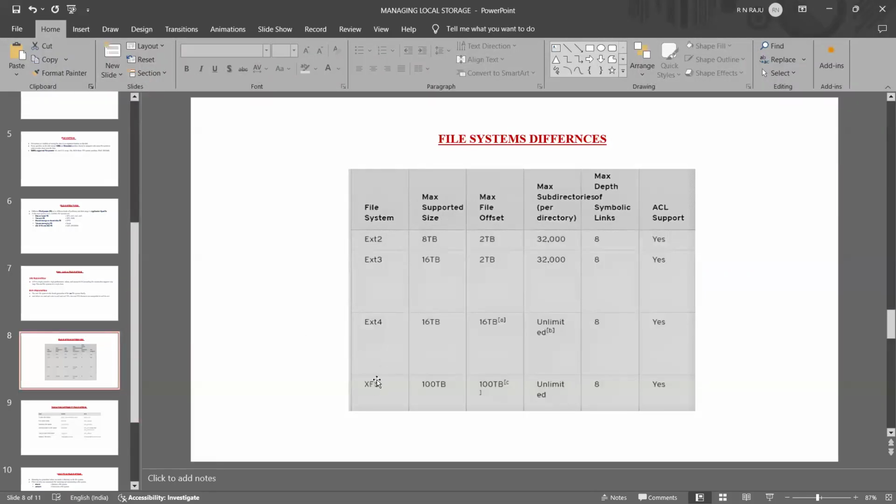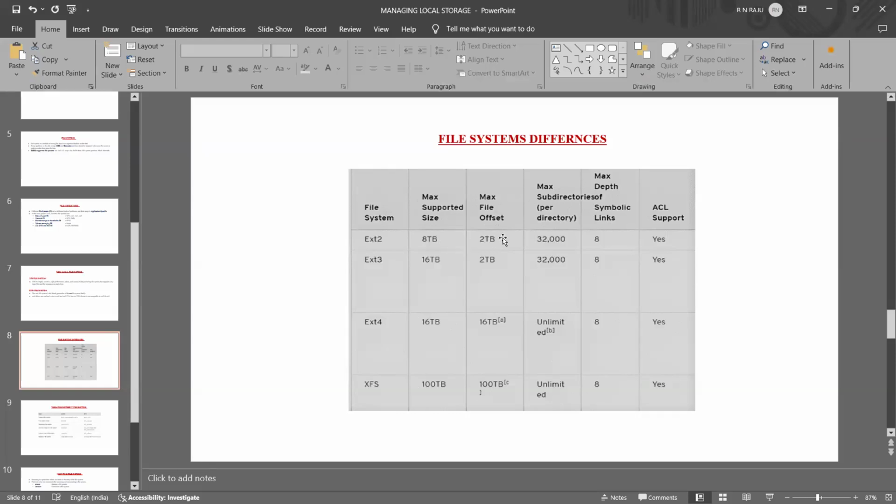Now in Linux, the XFS file system is the best idea right now. That's why everyone formats new devices with the XFS file system, because that file system supports a volume size of 100 terabyte and one file size of also 100 terabyte. In case of ext2, the volume supports 8 terabyte and one file size is 2 terabyte only.